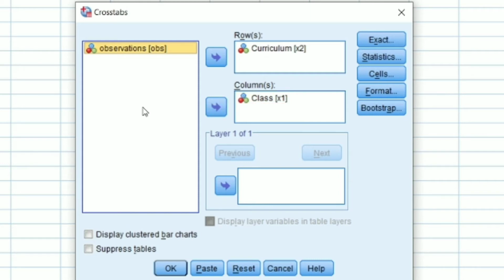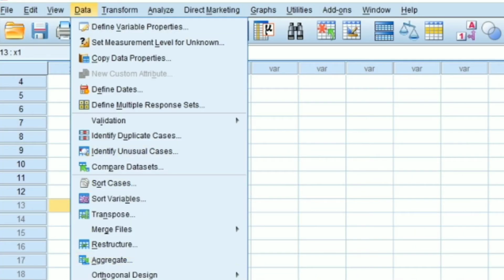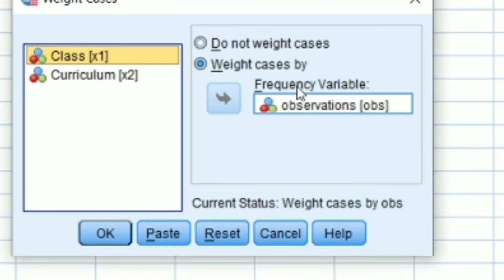Do not forget to put the observations in the weight cases, in the frequency variable box. Okay, so let us go back again to the analysis.